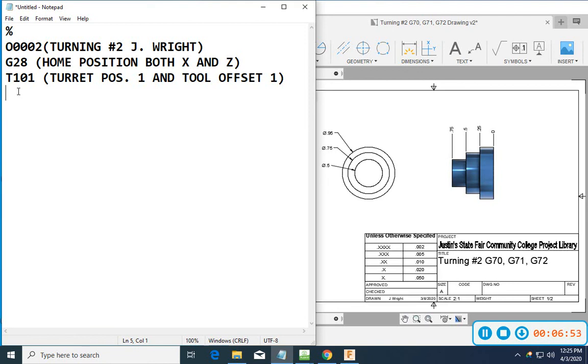Next thing I might want to do is go ahead and go with G0, then a G90. I can do any of those startup commands that we like to do, G20, G40, G80. So we've got a rapid command, an inch command, a cutter comp cancellation command, a can cycle cancel, and then absolute programming in there.